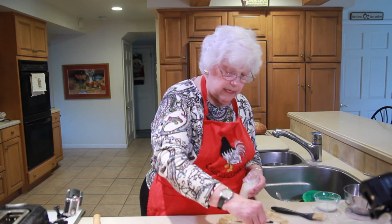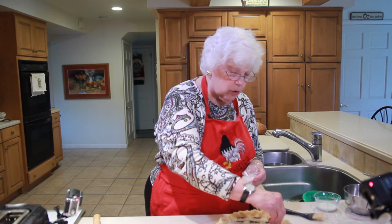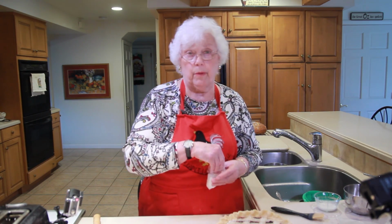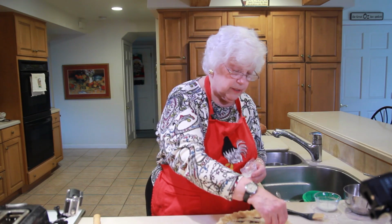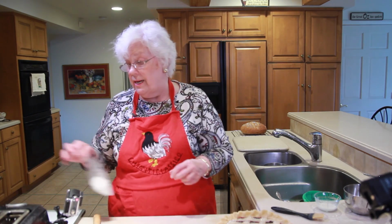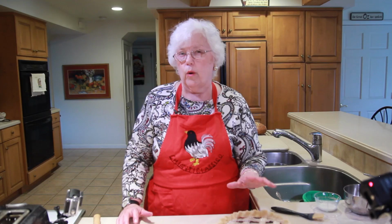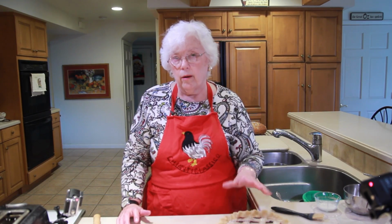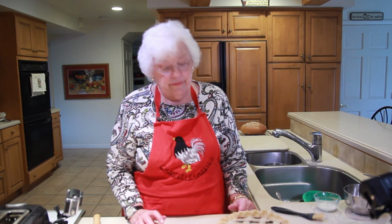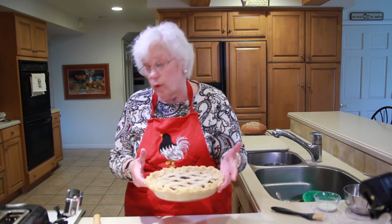We're going to put this in the oven at 400. You always put a pie in the lower rack of your oven. You want to get that bottom crust nicely cooked. You're going to look for browning, obviously, of the crust. This doesn't often happen to me, but if you feel that it's getting too brown and yet it's not quite done, you could always put foil, or they sell some pie cover things to go around the edges. But honestly, I find I don't really need it. This is going to go in the oven at 400 for 40 to 50 minutes.